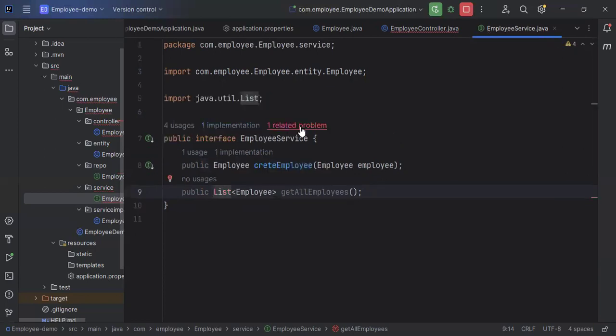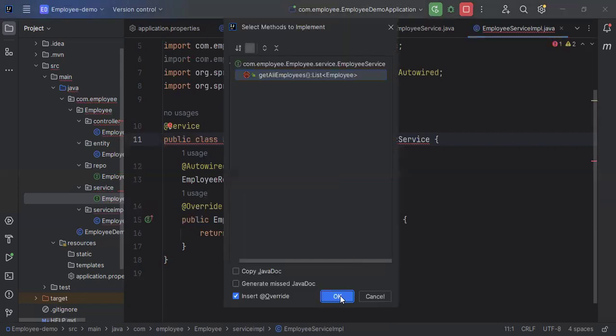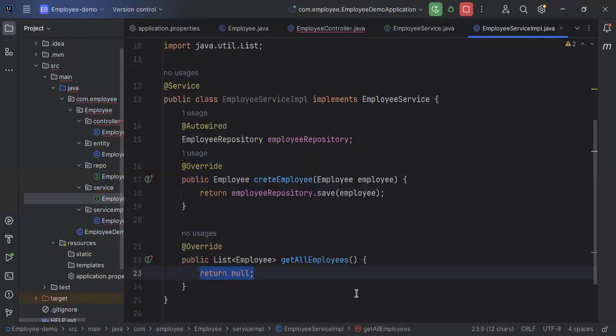So go into the service impl. Here we need to override that method. Just implement the method getAllEmployees, and use employeeRepository.findAll. The findAll method in the repository class can be used to get all employees. That's it.